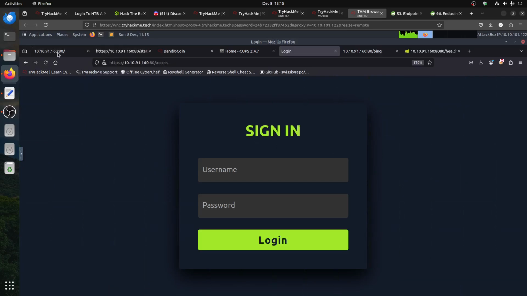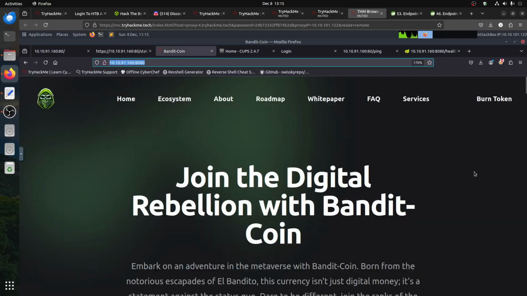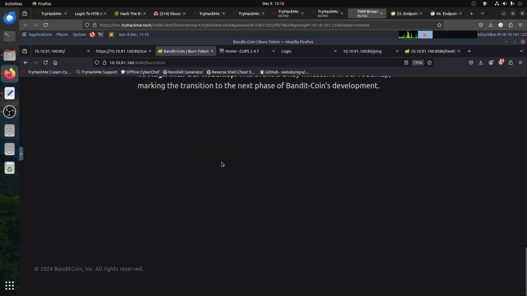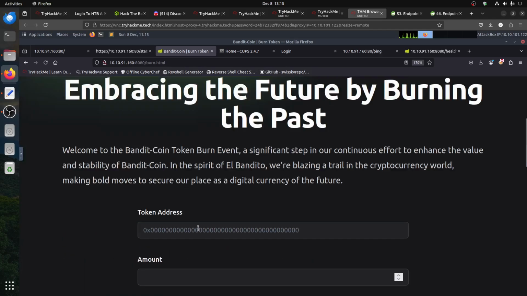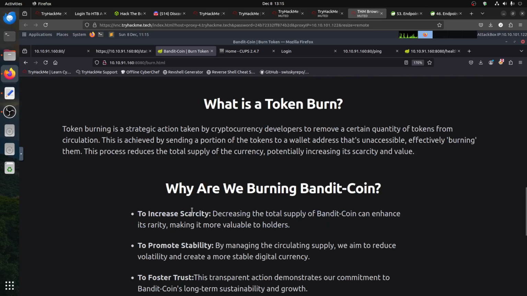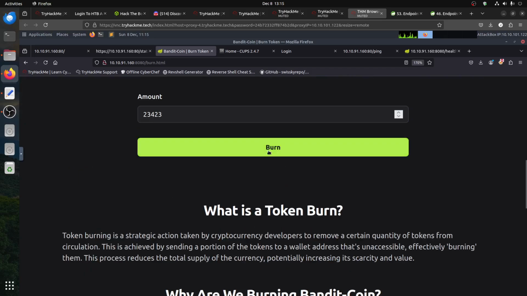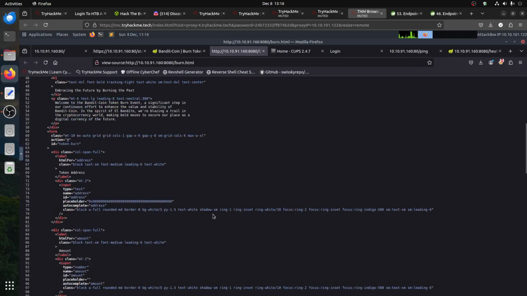Now we can go, because remember we have two flags. It might be this one, the second flag. But if you go back to this one, it will give you two links with the service and the band token. If you go to these token things, you have this funny form, this form that does nothing. So even if you put anything, an amount, you say ban, but it doesn't. If you do page source, ironically the form doesn't, because it's a dead form. Because if you look, where is that form again?